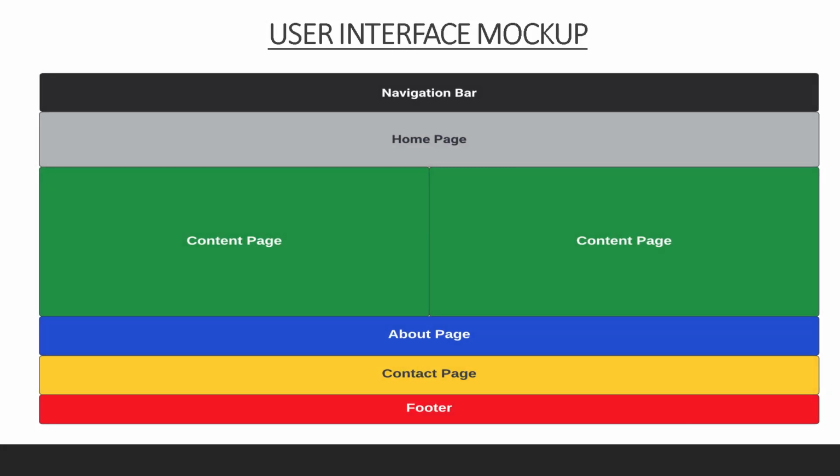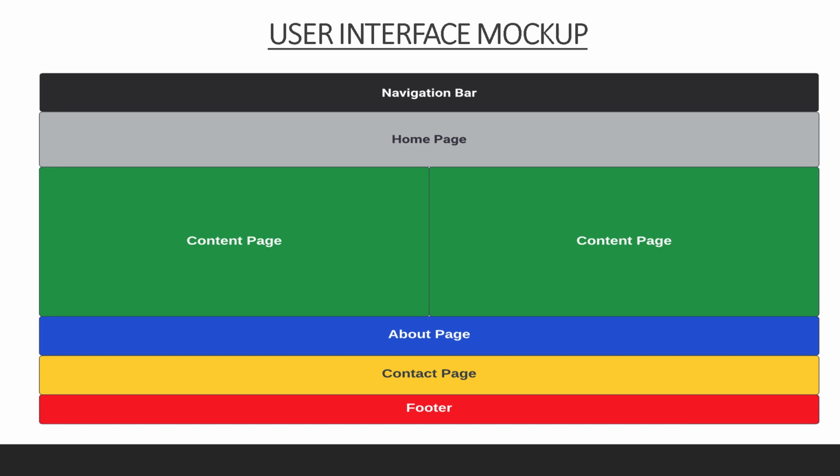Here is a mock-up of the web interface I will be developing. It's designed to provide a clear and interactive visualization of my findings. Navigation bar. It's at the top and helps the user to get around the site. Home page. The first page the user sees, giving a quick idea of the site. The content pages. Here's where all the data and charts are found.